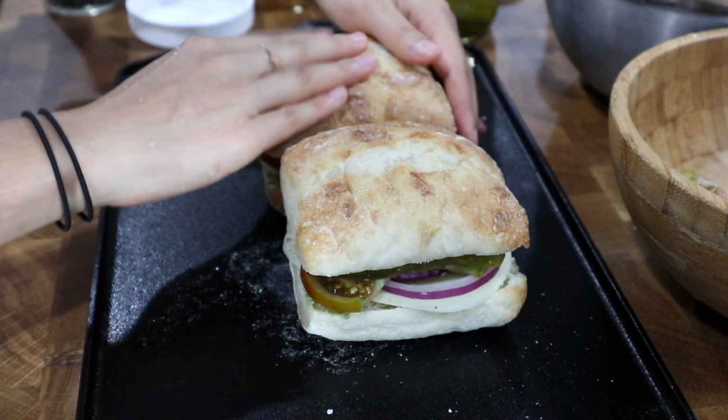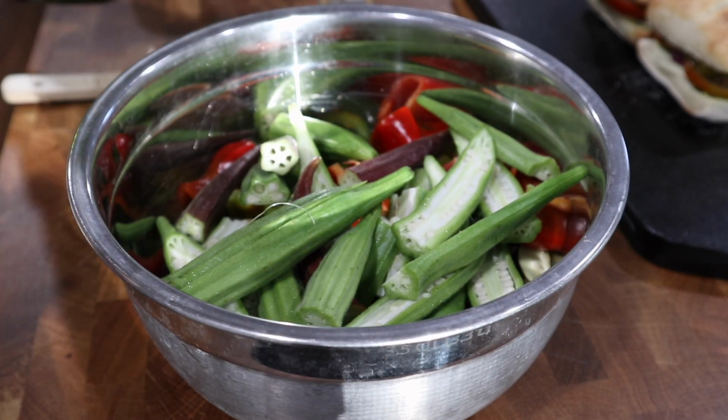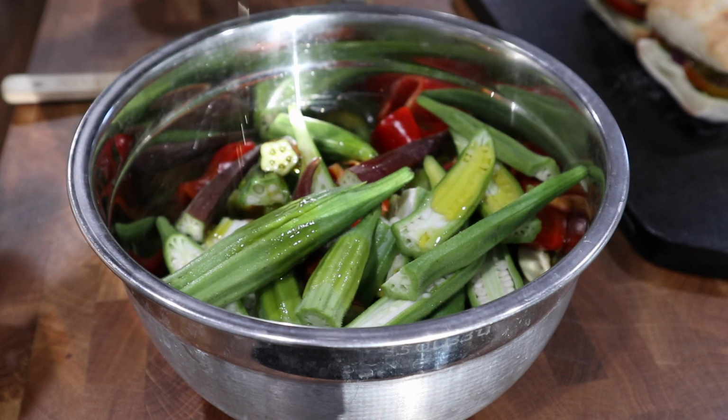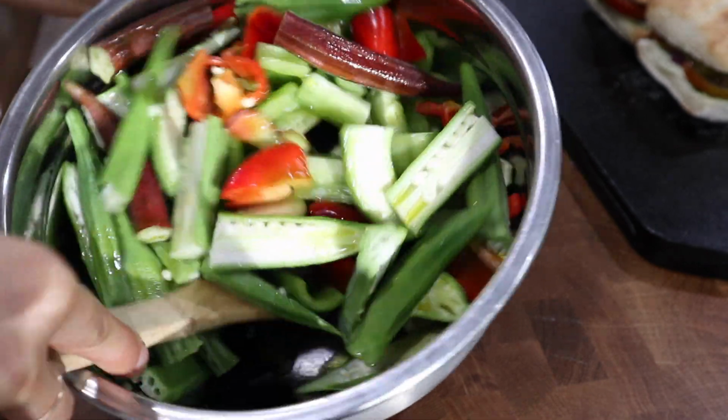So the sandwiches are assembled. I'm going to set those aside and we're going to take them outside. But for now, I'm going to finish up those vegetables that I have chopped, and I'm just going to keep it really simple and use some extra virgin olive oil, salt, pepper, and garlic powder.